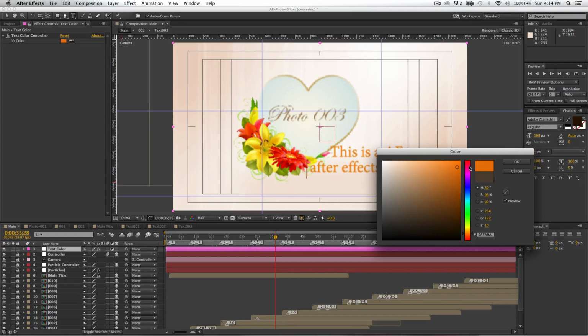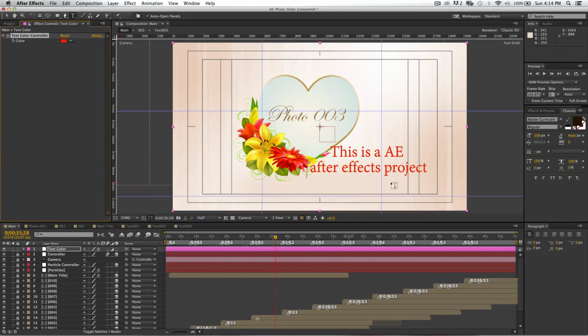Actually, let me see, red. And also you can just pick this pen, like a color picker, and then start choosing the color you like.